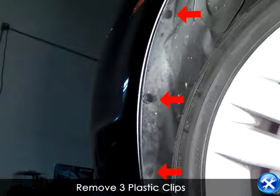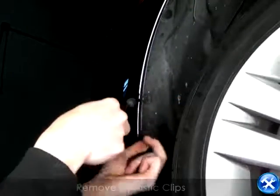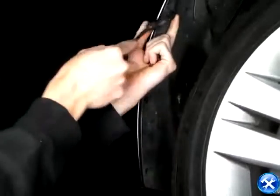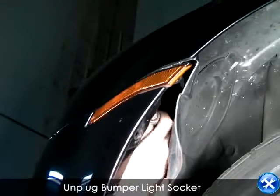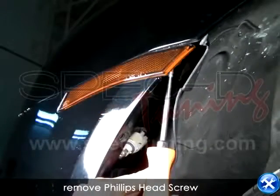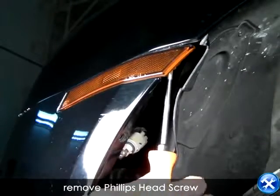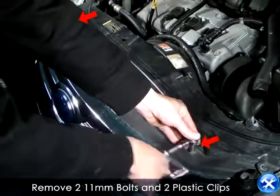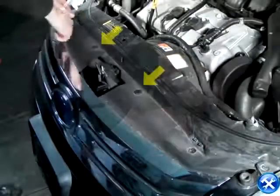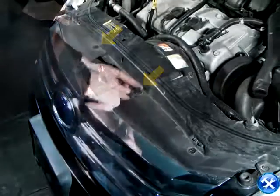Inside the fender well, there are three clips that you will need to remove. Use your 11mm socket to remove these bolts that are pointed by these red arrows. And then you can use a flathead to remove these plastic clips that are pointed by the yellow arrows.